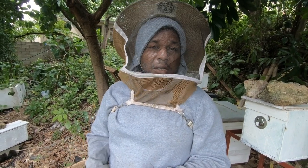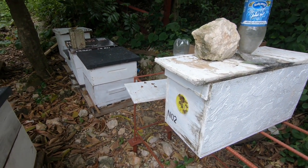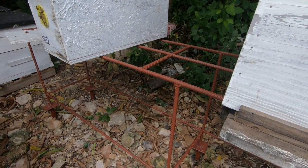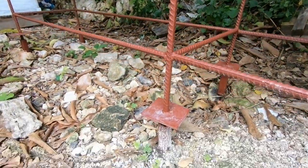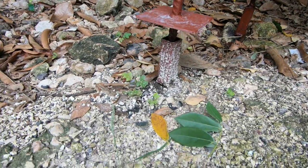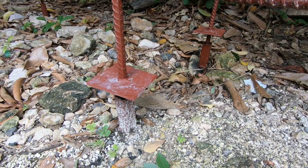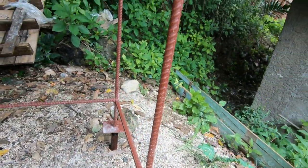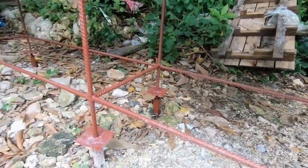In the last video I told you guys I was going to be installing another one, which is prototype number two. It's pretty much the same build-up except this one is made purely out of steel. You can see the ants just give up trying to go up — there's one on top there, maybe I need to add some more oil to that reservoir. But pretty much this is the setup made purely out of steel and as you can see it's working out lovely.